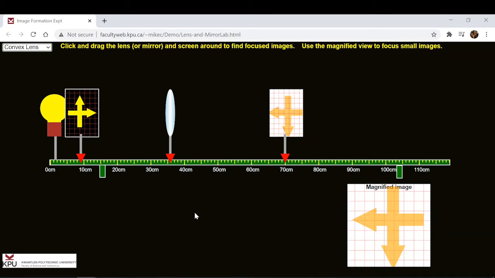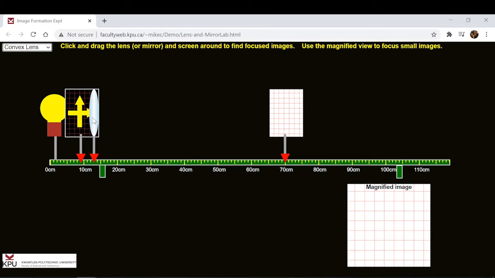Then you're going to bring the lens very close to the object, roughly within 2 centimeters, and you'll examine the image screen and watch for where the image becomes focused.